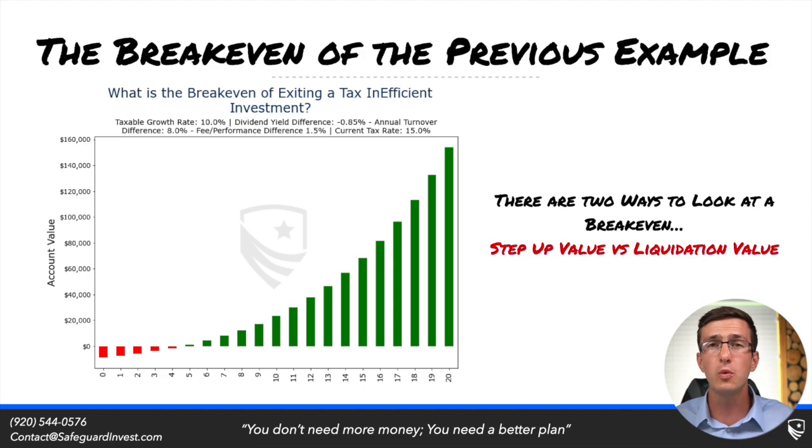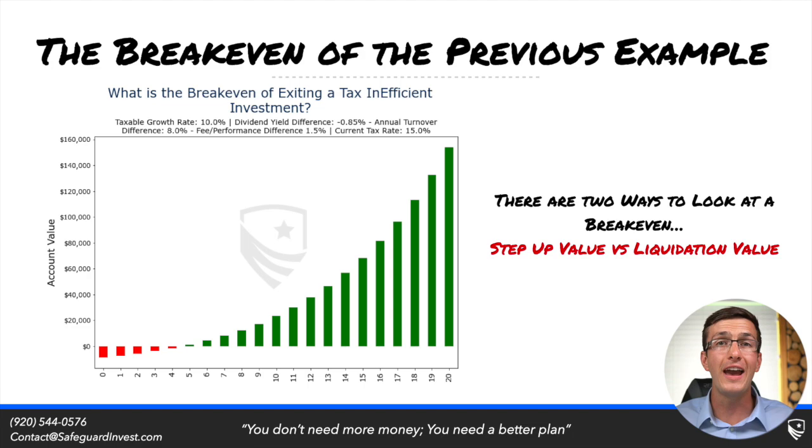Another way of looking at this, however, is the liquidation value. You would look at the liquidation value if you were planning on using these funds for your retirement. And so understand that the break even in that situation is far sooner. The reason for this, if you think about it, is that if we were to exit that $70,000 unrealized gain and invest more tax efficiently, then we're taking a tax cost. Well, if we're planning on using that money at some point in our retirement anyway, we're going to be incurring that tax cost either way.